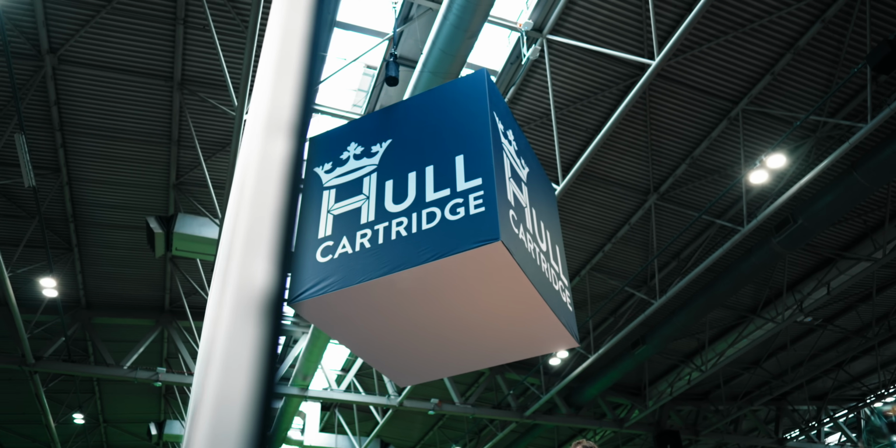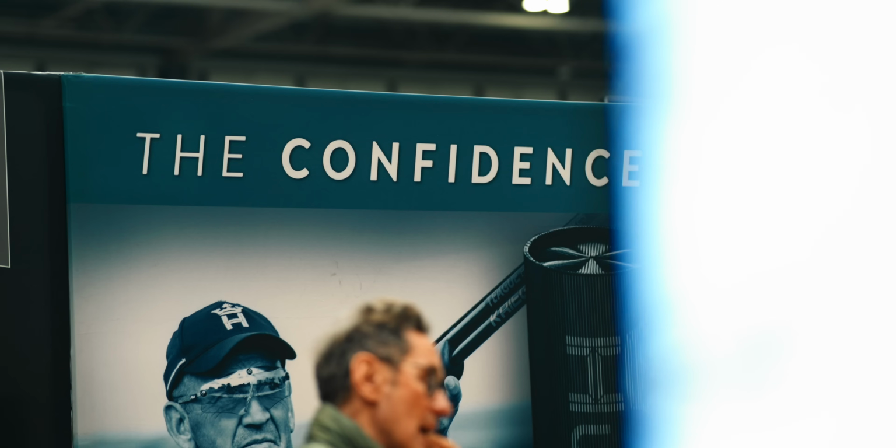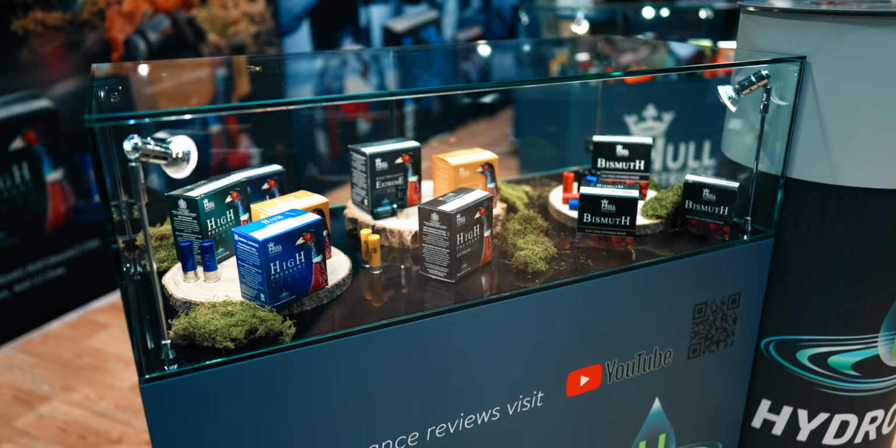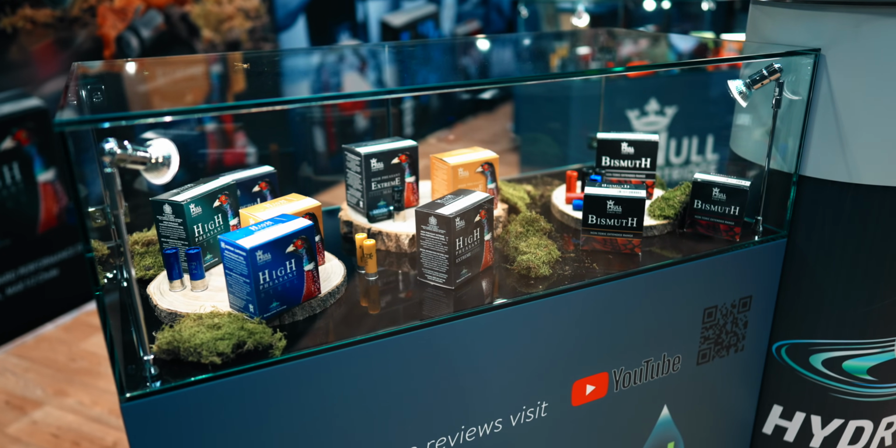Not long ago there was a statement put out by the government with actual legislation for the phase out of lead ammunition. We've got 5 years from the point they put that in, which isn't quite yet. How are the cartridge companies feeling about that? So we started with the Hydra Wad, which we've introduced throughout our steel game range, which is fantastic. We've had great feedback in a 32 gram 4 or 3 and even a 3-inch and 20 gauge as well now, which has gone down really well.